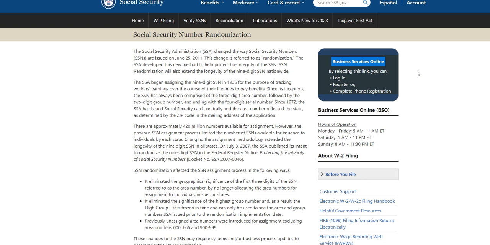There are approximately 420 million numbers available for assignment. However, the previous SSN assignment process limited the number of SSNs available for issuance to individuals by each state.